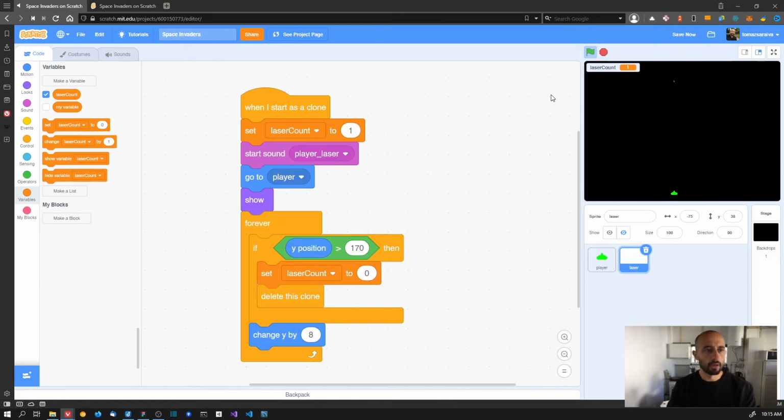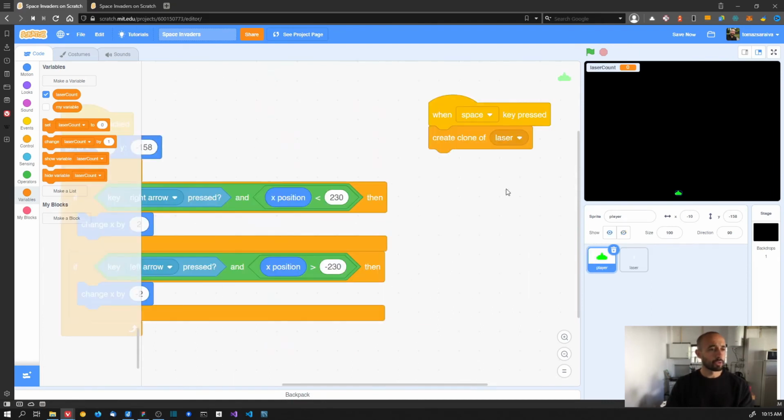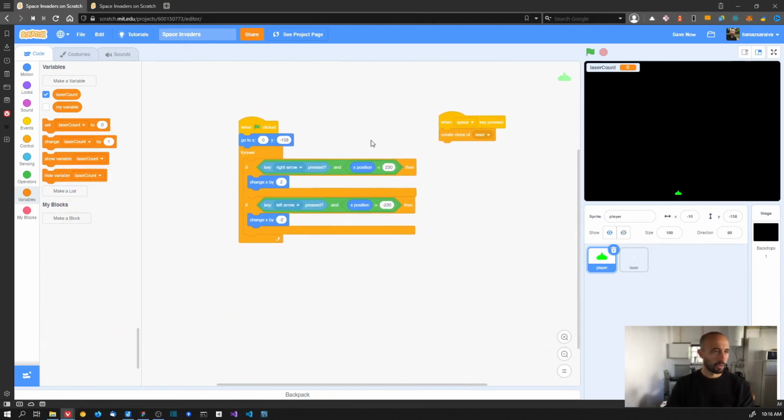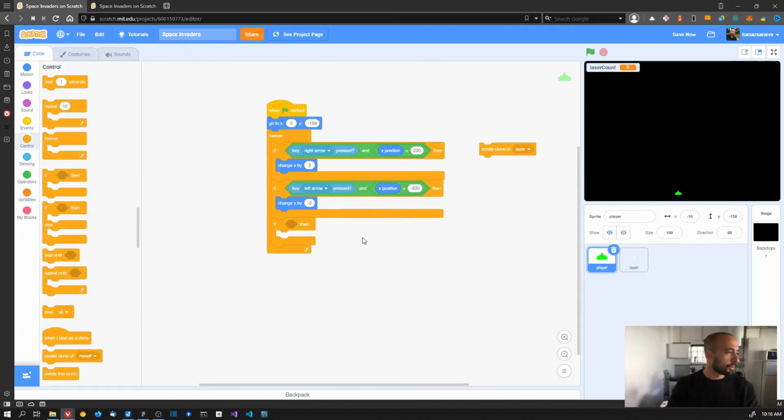Despite not working, we still have that problem, but we're going to get there in a moment. It's working as expected. And now we are going to change the shooting behavior of the player to use that variable. And I'm going to remove this because now we can use the if block. I prefer the if block over the other one.